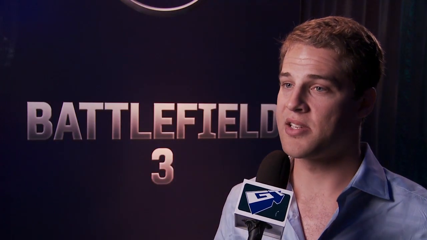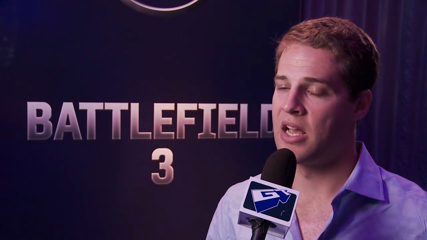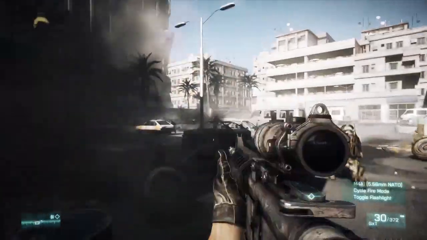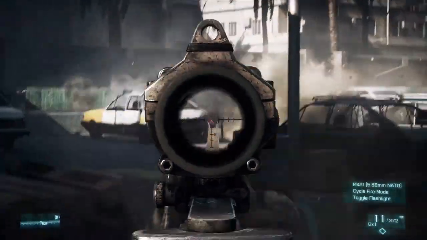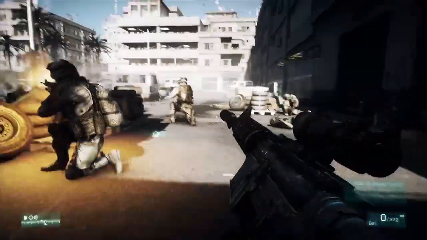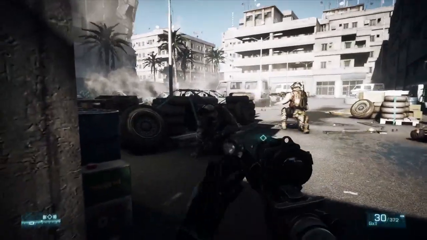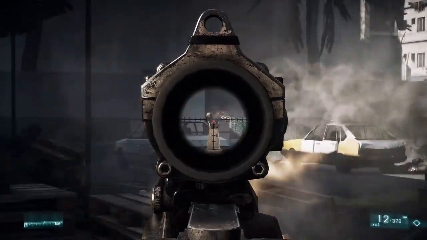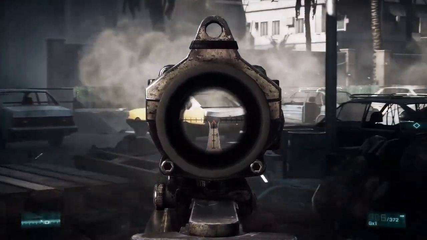So we have 4 classes. Battlefield's always been a class-based game. Some things are going to feel different if you've recently come from Bad Company too. The Assault class is now actually what we call a combat medic. So he carries the defibrillator and the health packs with him. We figured these guys were dying on the front lines so much, we might as well give them the ability to bring them and their buddies back. So you'll see a lot of defibbing at the front lines now.